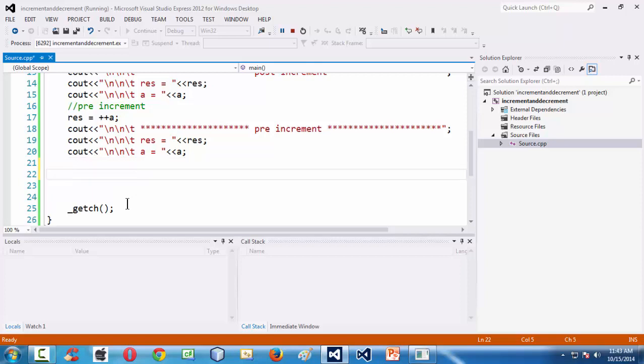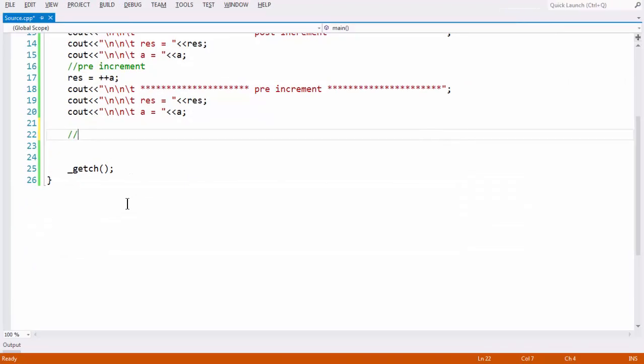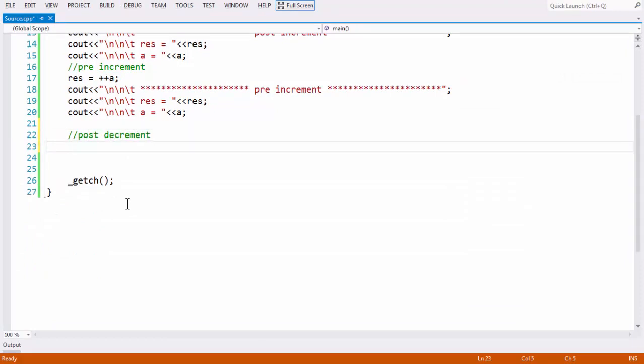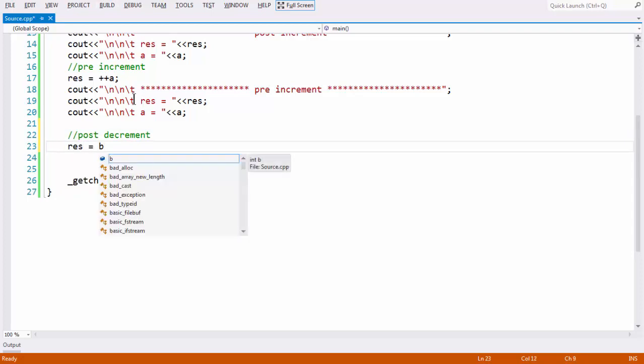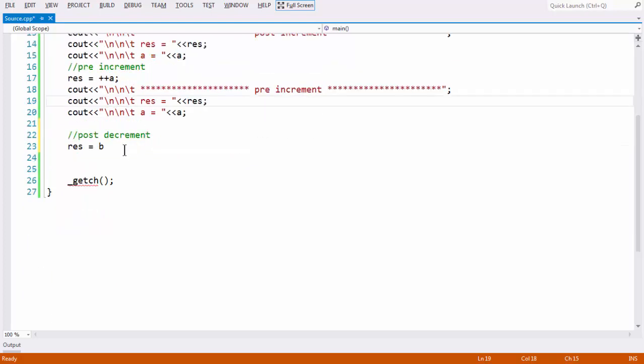So let's see the post decrement version. Let's go to full screen. Post decrement. Let's again build an expression. This time let's take b, since we have taken b also as a variable, b minus minus. As you have learned in the post increment, the post decrement also works like this.